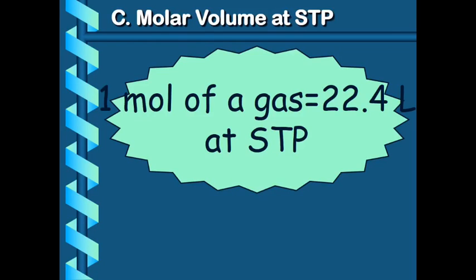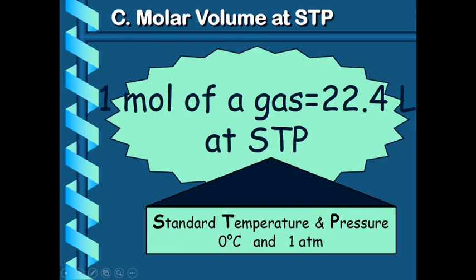So here's that 22.4 again. For a gas, in this chapter, we're going to work at STP. That is standard temperature and pressure. So standard temperature is 0 degrees Celsius or 273 Kelvin. Standard pressure is going to be 1 atmosphere. So if you have an ideal gas at that temperature and pressure, it will take up a volume of 22.4 liters based on 1 mole of that substance.